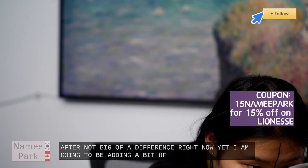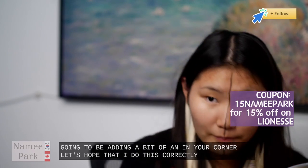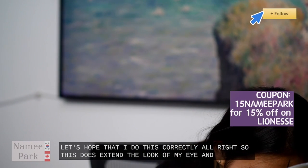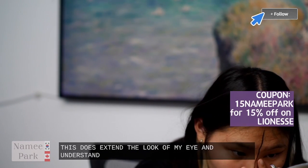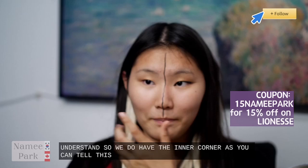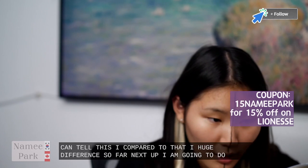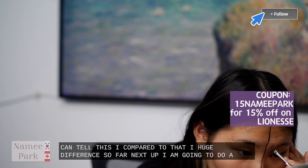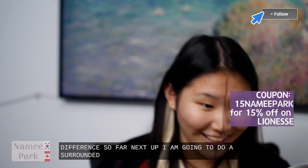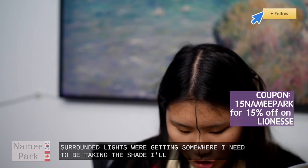I am going to be adding a bit of an inner corner. So this does extend the look of my eye. As you can tell, this eye compared to that eye — huge difference so far. Next up I'm going to cut this and blend it out. I'm going to take the shade Factory — and then I'm going to just put it on the end of my eyeliner and blend forward, for a very smoky eye kind of look. I'm going to use my finger to blend this. Taking the shade Factory and just applying it right on my eyelid to smoke this out.